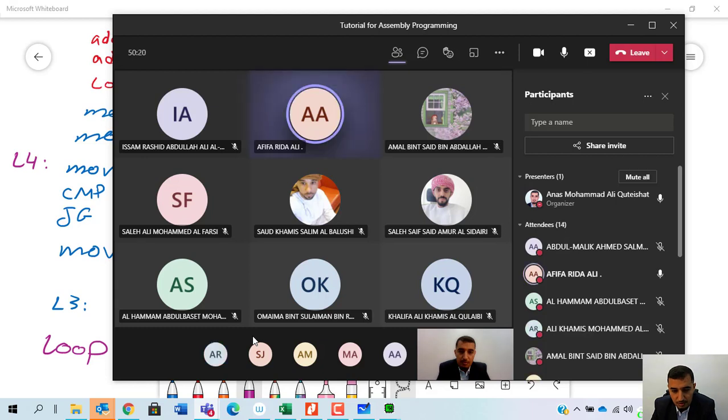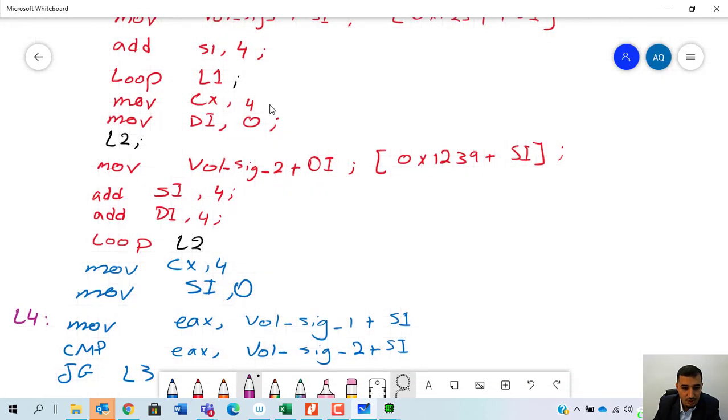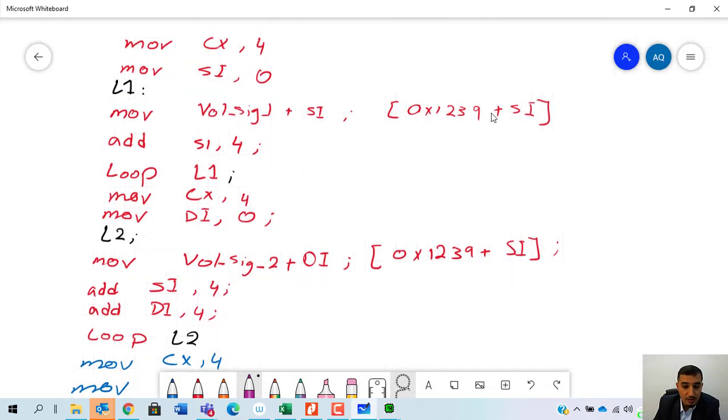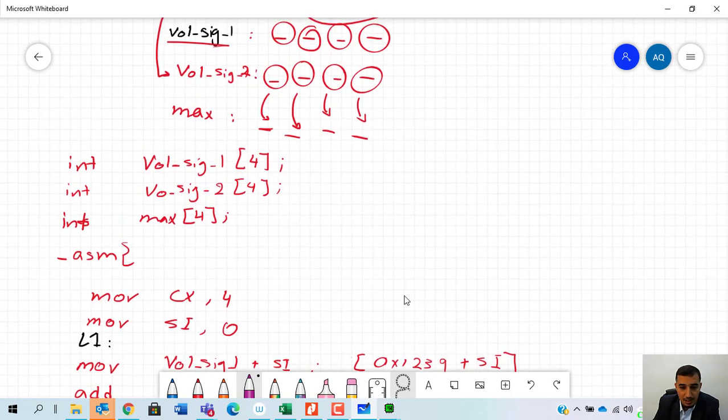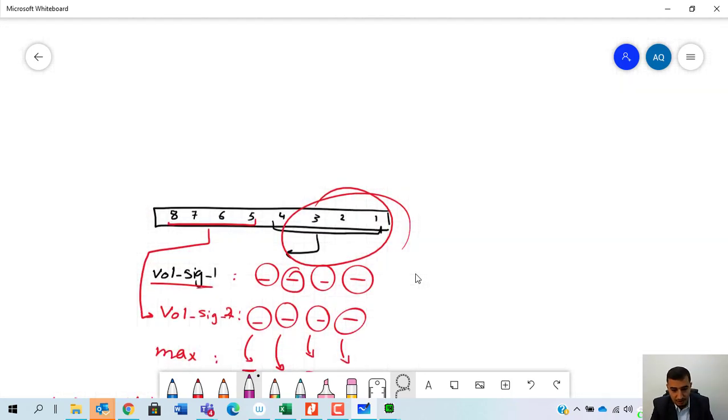Yeah, in loop 2, why did you use destination index? In loop 2, why I use destination index? Because I wanted the source index to remain. Look, as I moved over here, the destination index first was pointing here, then here, then here, then here. Now this is done where I moved these four.